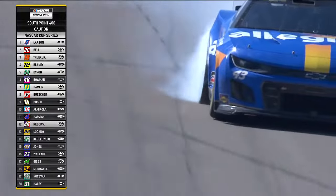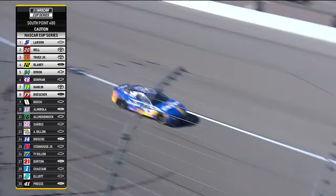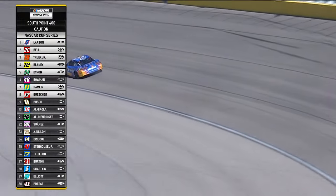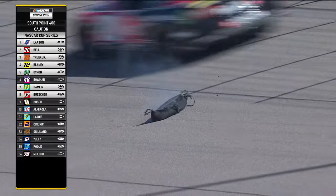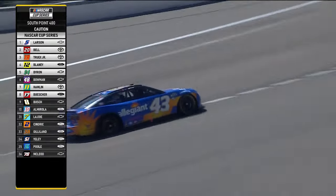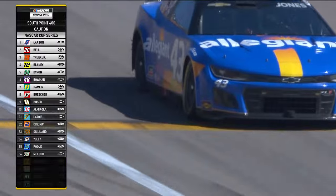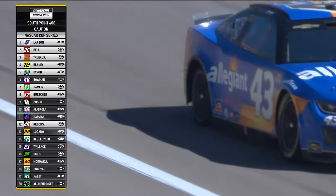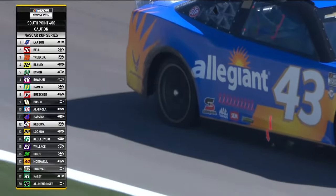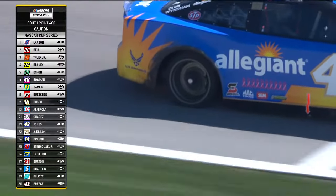Now, what kind of damage can be done to the car if the right rear blows up there and it came off? So that was probably best case scenario for Eric Jones in regard to damaging the car. Yeah, best case for the body work. I don't know what's better for the diffuser, to be quite honest. Yeah. Air in the tire. I know what's better. Air in the tire and not drag. All that smoke you see is kind of dragging some of that underbody. And the car can look perfectly all in one piece, near perfect, maybe a little marks on the right rear, and it can be down 10 or 20% of total downforce.